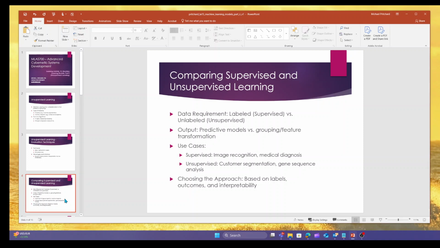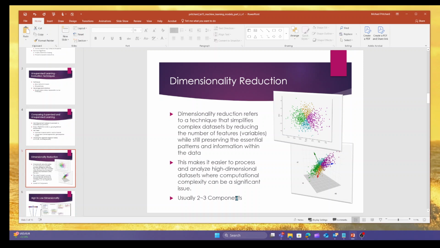Okay, let's go ahead and talk about dimensionality reduction and what this means, because it's a big component of PCA and a lot of other unsupervised machine learning algorithms. When we talk about dimensionality reduction, we're talking about taking a high dimensional data space and reducing that to a lower dimensional data space.